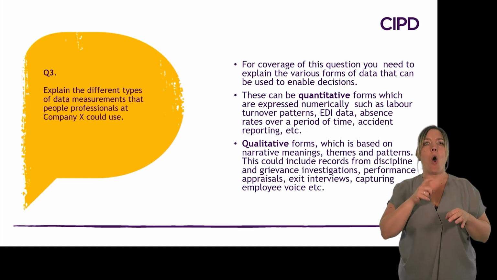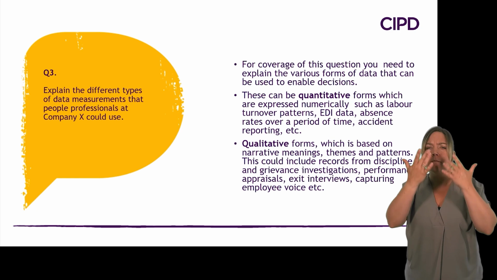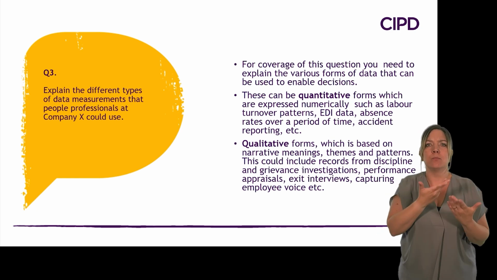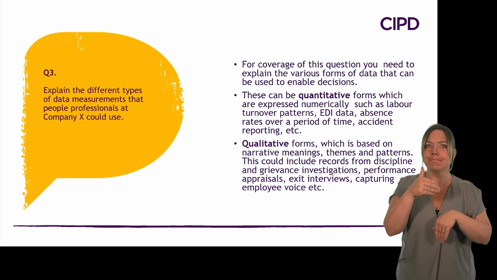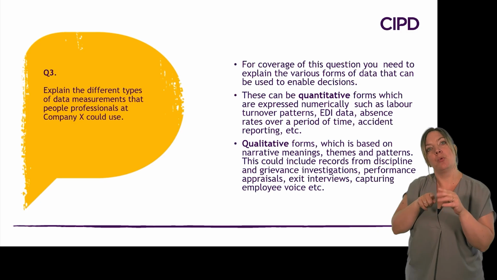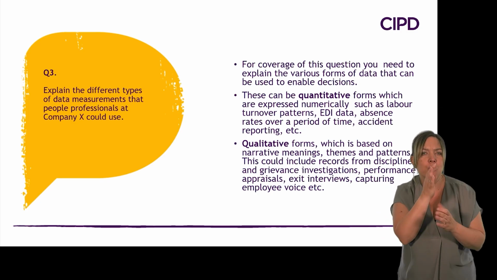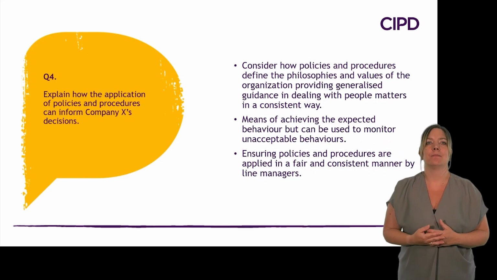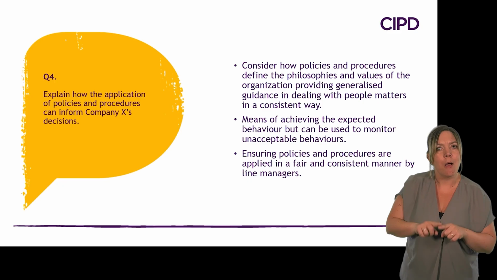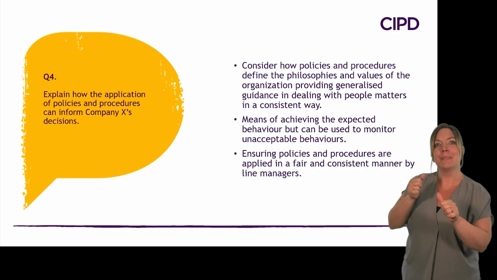The other form is qualitative, which is based on narrative meanings, themes and patterns, and this could be extrapolated from records from discipline and grievance investigations, performance appraisals, exit interviews, capturing employee voice through surveys, etc. So question 4. This requires you to explain how the application of policies and procedures can inform Company X's decisions.